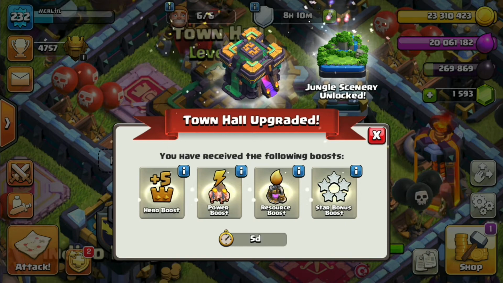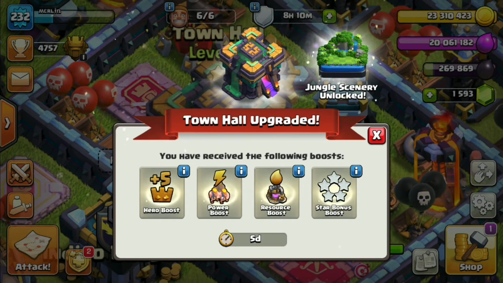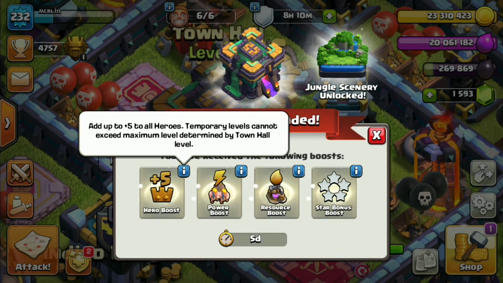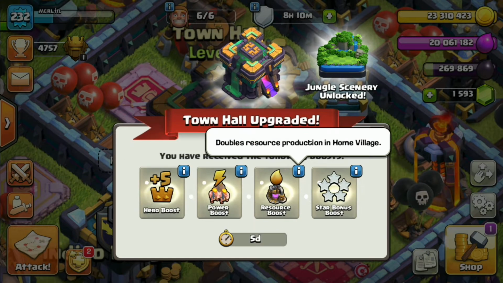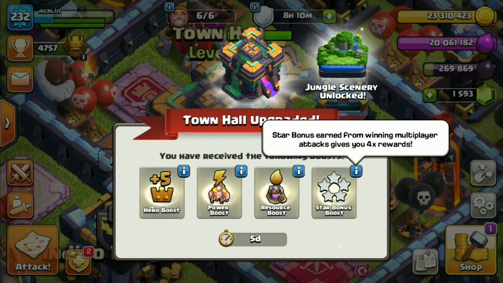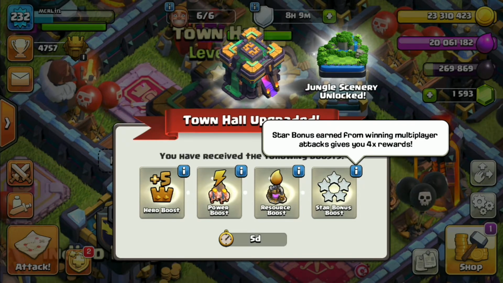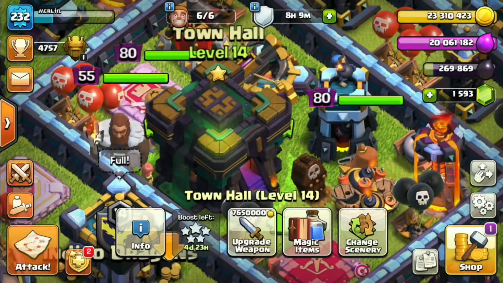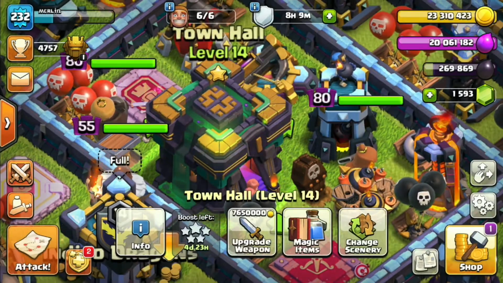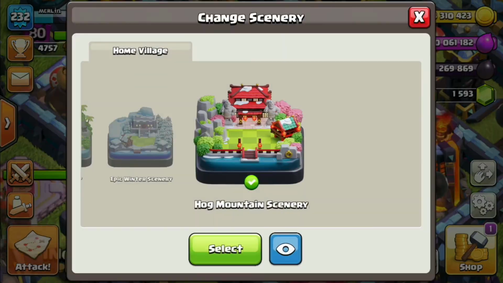And when you do upgrade your Town Hall, you get these boosts. So we get extra 5 levels on all our heroes. That's up to max. And boost all the troops and spells. And resource boost. And a star bonus boost. You get 4 times rewards. That's awesome. For 5 days. So we can try out some max troops and max heroes.